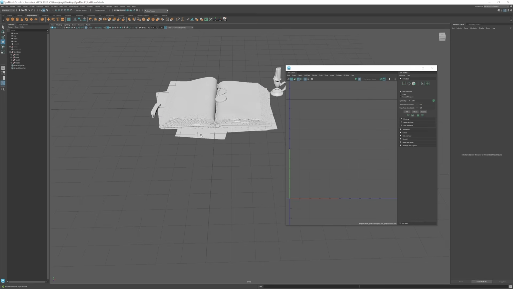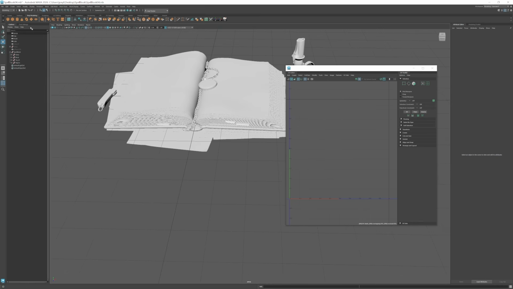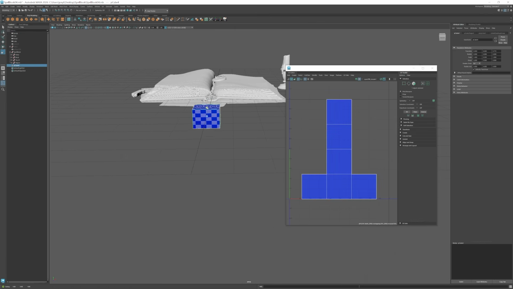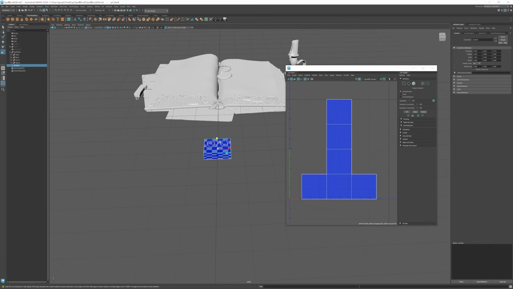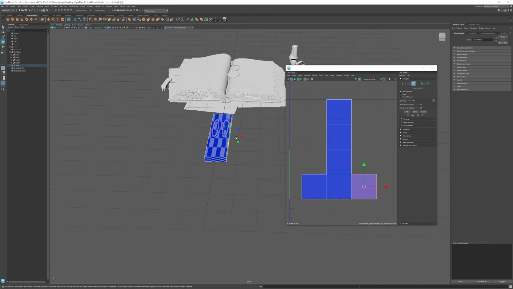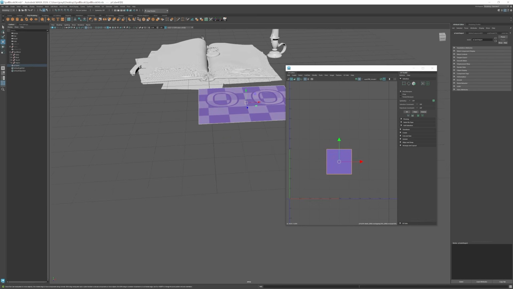Now I wanted to really quickly go over different ways you can approach a book like this. Of course, you don't have to do each individual page. What we could have done, let me start off with a cube and I'll show you really quickly because I think it's important to also go over. So let's just pretend we're creating a small book. Or actually, we can just start with a plane to make life even easier.